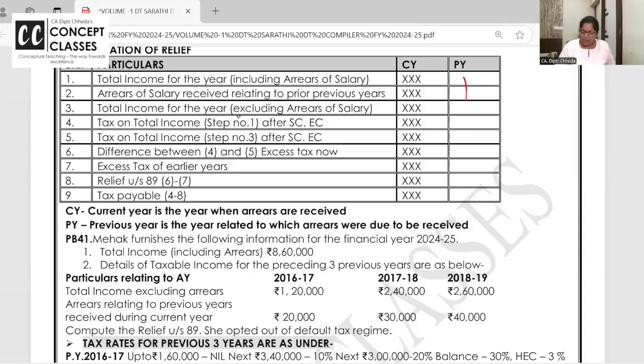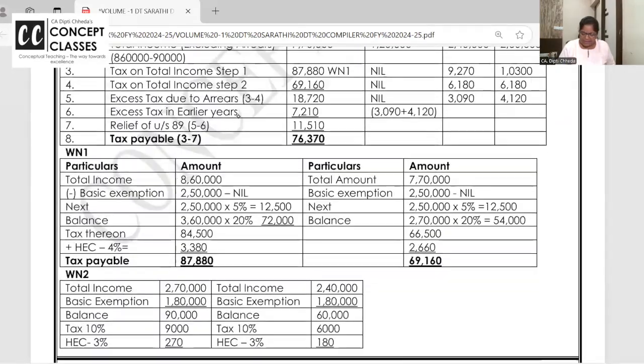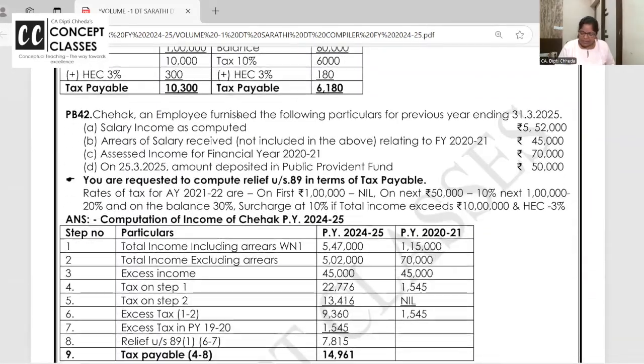5,000 is the additional tax there. The difference, 7,000, I want as relief under section 89(1). Yes, this concept looks like marginal relief, but it is a little different. And all the taxes you have to calculate with cess and surcharge and all. Some format is given, which you do not need to learn. Earlier years' tax they will give.